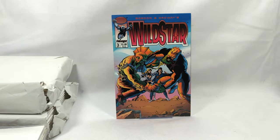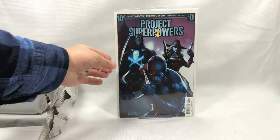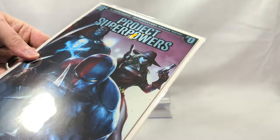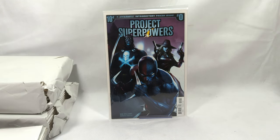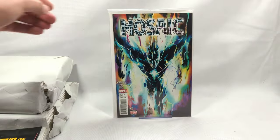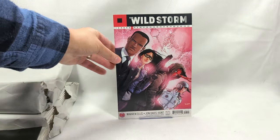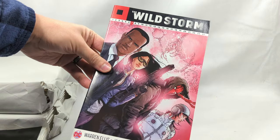Wild Star issue number three, Gordon and Ordways - that's cool. I love 90s Image Comics. Project Superpowers issue number zero - and that is a ten cents book. I remember when this came out - only ten cents for a comic book. They really wanted people to read it. Mosaic issue number three from Marvel Comics. The Wild Storm issue number seven - this was starting to reintroduce some of those old Wildcats characters that Jim Lee brought over to DC. It was okay, it wasn't the greatest read, but I still liked it.